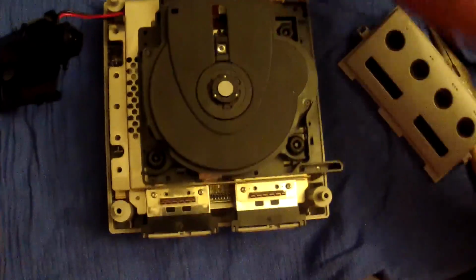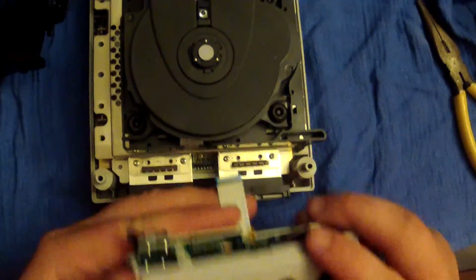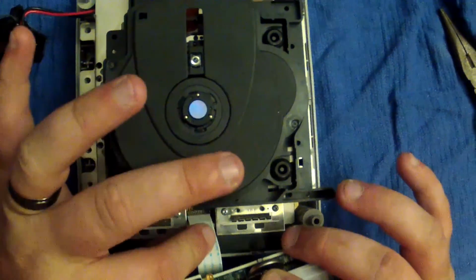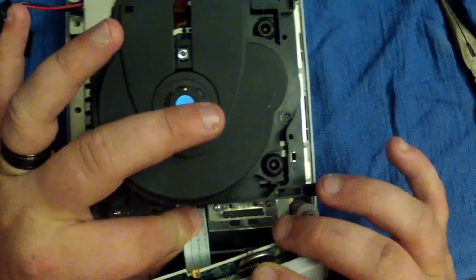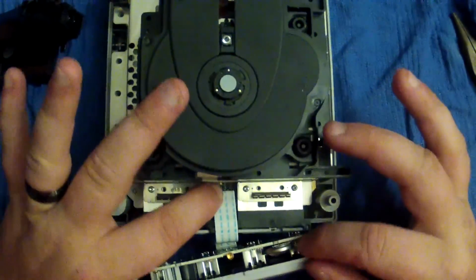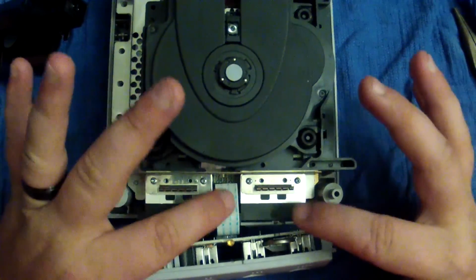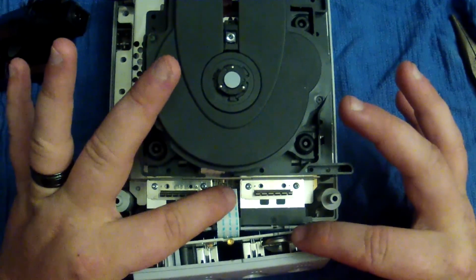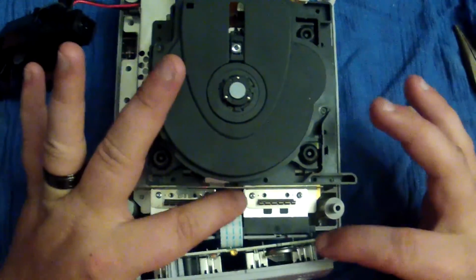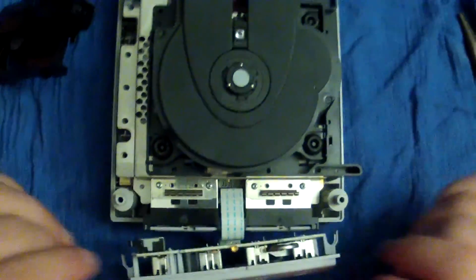You're going to take the end of your ribbon right here. Make sure your port is facing correctly, facing towards you. And we are going to take the end of the ribbon and just gently push it in. It'll bend right here once you get the end of the ribbon situated in the slot. And it'll bend as you push down in it. It's not going to mess anything up. Like I said, it's just the ribbon itself will bend. Give it a push, and then that's it.